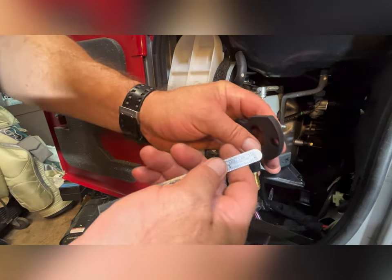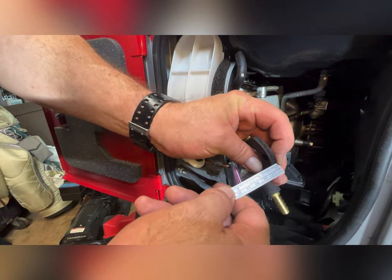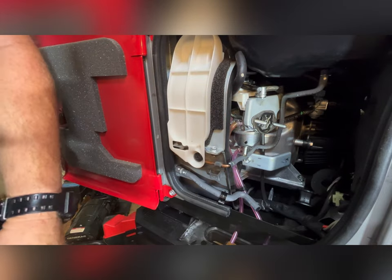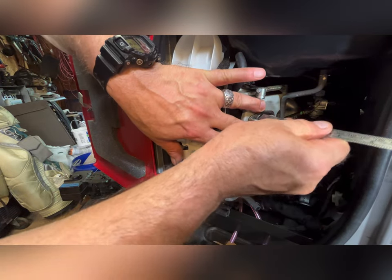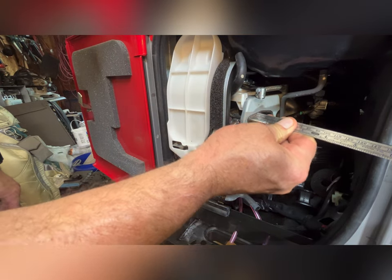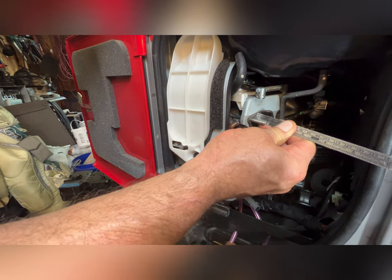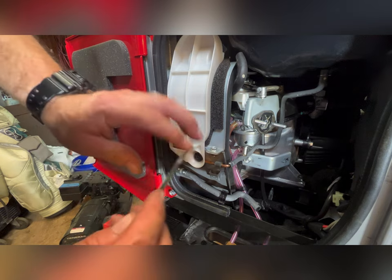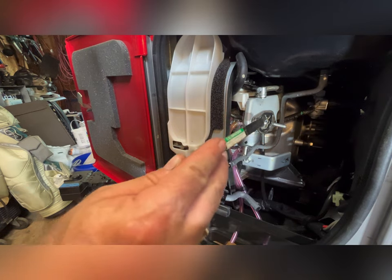Okay, let's get a thickness on this plate. It is almost bang on a quarter of an inch thick. These studs are almost bang on an inch sticking out. So I need to try and draw them out an inch, or bring them out to an inch and a quarter. I don't know if that's feasible, because they do go into the engine block back here. But we'll keep an eye on it. We'll start with this one here.